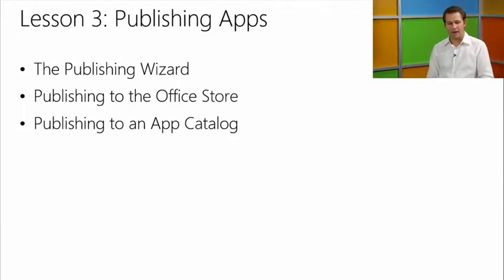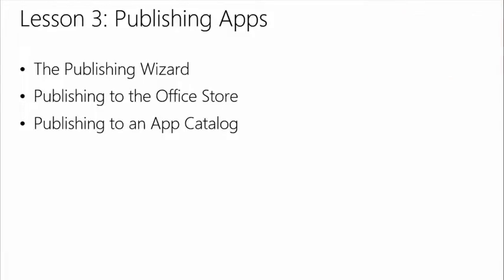So publishing. There's a few different steps to this, right? There's first, how do you get it out of Visual Studio? Then it's how do you get it into people's hands? Right. And getting it out of Visual Studio, this is one of the nice little things in Visual Studio, not just for apps, but as we talked about earlier when we were doing our sandbox solution, is we've now got the ability just to simply right-click and say publish.